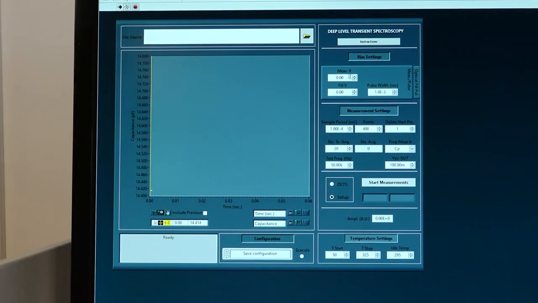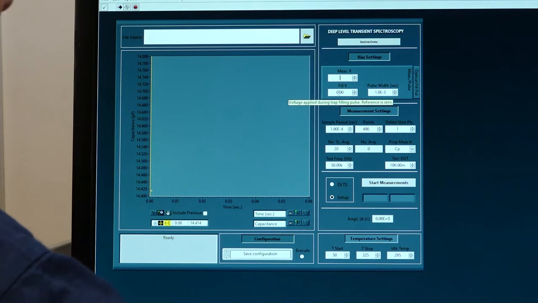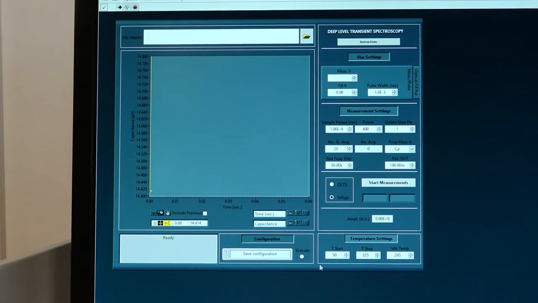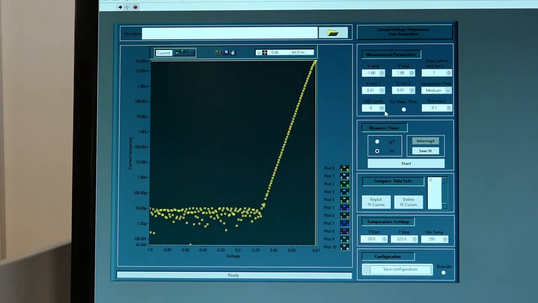As discussed, we have to fill up these parameters called the measurement voltage, filling voltage, pulse width, sample period, number of points, etc. So let's start with filling up the measurement voltage. Before we fill it up, one important point has to be noted. We must select a reverse bias which does not cause a current greater than around 10 microamps or so. Because if the current during these measurements is high, then the emission characteristics would be corrupted by competing capture characteristics.